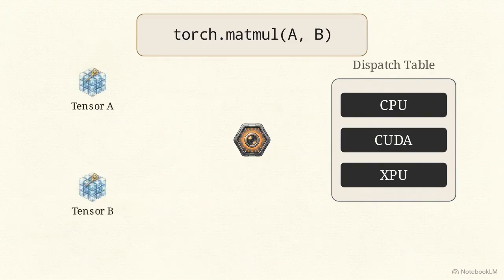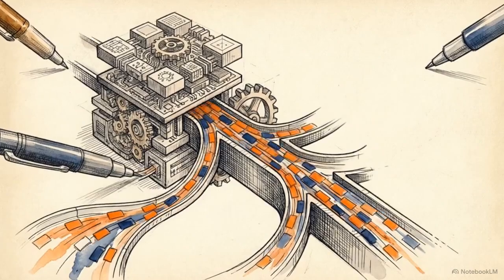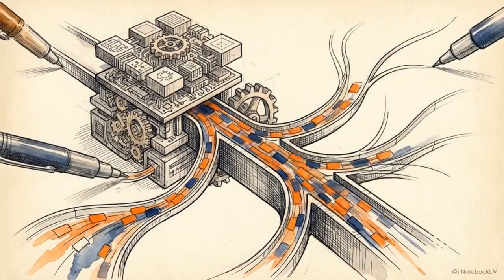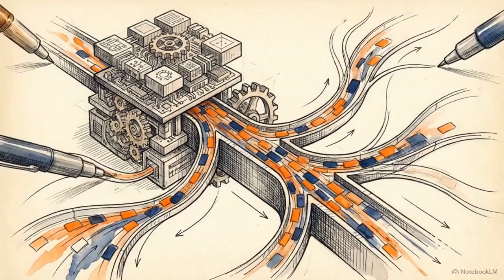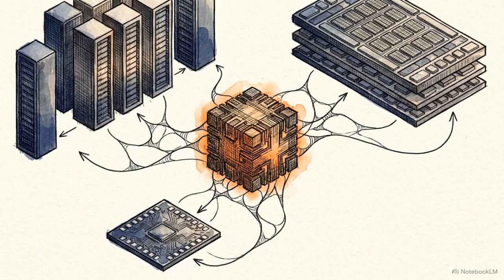The dispatcher extracts the dispatch key set from all input tensors. Once it identifies a match, like a CUDA key, it routes the operation payload directly down to the optimized hardware kernel designed for that device. Because this routing happens on every single operation, it is a high-performance bottleneck. The dispatcher utilizes inline dispatch tables and caching to minimize latency overhead, ensuring that routing doesn't slow down training throughput. This dynamic multi-dispatch system is the reason engineers can port models across diverse hardware ecosystems without rewriting their code.